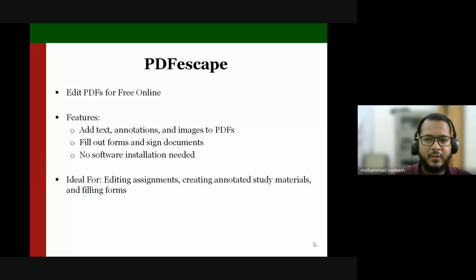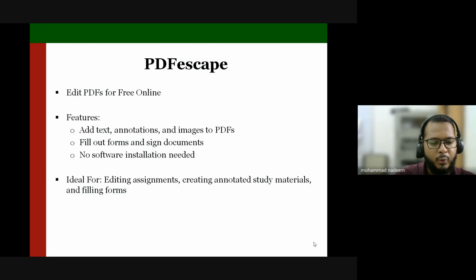All right, so let's move to the next one. I know I have discussed quite a number of tools, and it's not easy to keep track of all of them, but my idea is to let you know what the freely available useful tools are, so that whenever you feel the need of using any one of these applications, you can directly jump on it.